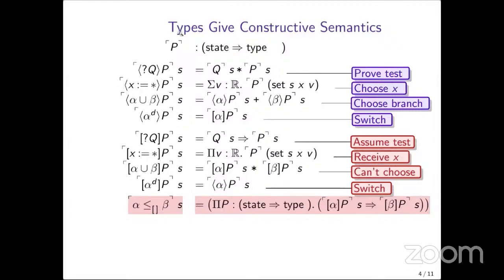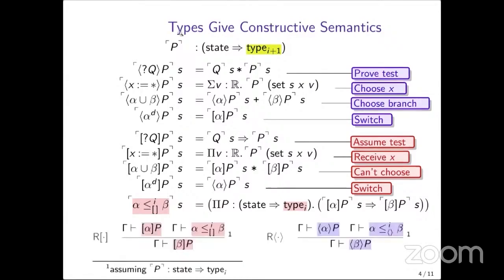I did leave out one detail. Feel free to skip this if you're not familiar with the type theory, but I did want to cover this in the talk. I just quantified over something of kind state to type, which would have been an impredicative quantification. That's bad. We need a predicative formalization. In fact, we use type theoretic features that cannot be combined with impredicative quantifiers. To fix this, we use an infinite tower of predicative universes. You can quantify over universe i, but the refinement will then belong to universe i plus 1. If you're just interested in the practical use of this calculus, rest assured that you can hide this behind the scenes.